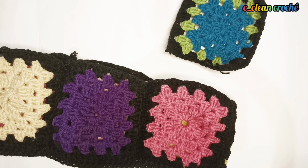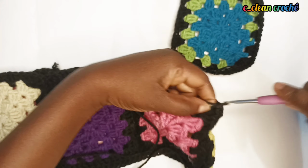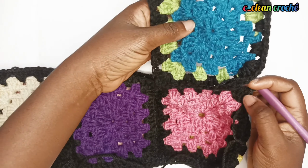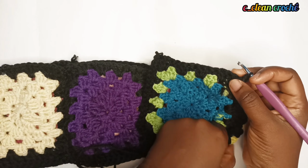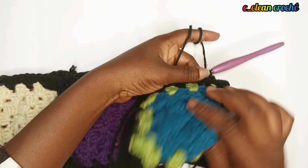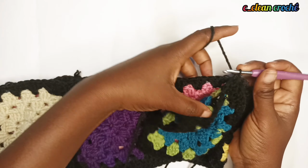So you're going to join the other granny squares to this one. I made 12 granny squares in all, so I've done 6 and I'm going to join the rest of the 6 together. I make single crochet at the edge, then I insert this one like this from the inside. Always join from the negative parts, so that your joining will not be shown on the positive side. So you make your single crochet, single crochet, single crochet.